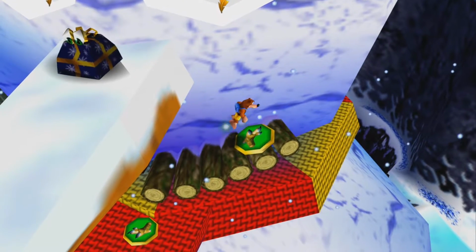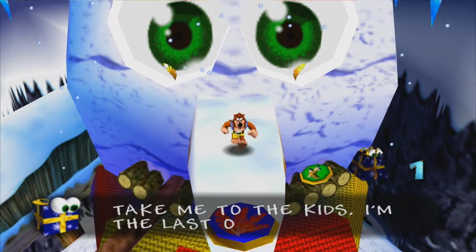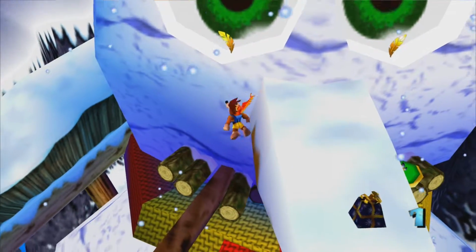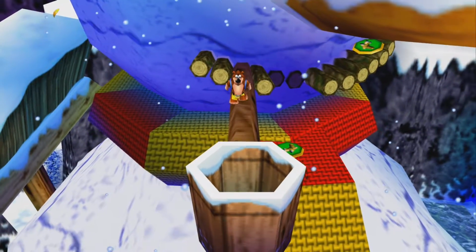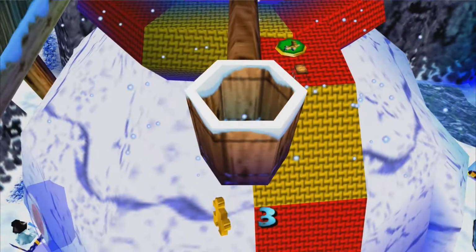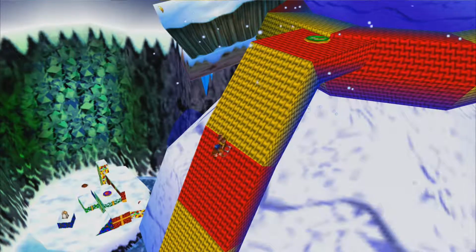Now, here is the last present that I was talking about. We want to go ahead and grab that. I believe there's a flying pad on the end of this nose, and there is, just like I thought. On top of that, inside the pipe of this snowman, there is another Jiggy. So let's go ahead and grab that. I think that puts us at number 3 for this stage. Yep, number 3. And we're about to get 2 more really quickly, so that's pretty good progress.